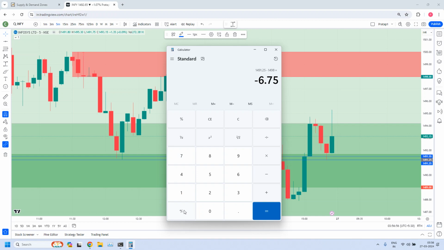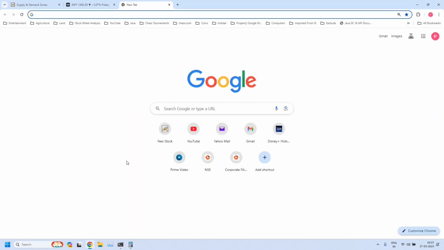So let me change it to positive value. So 6.75 rupees profit you would have got today to achieve 1:3 RR after the adjustment. So what is the lot size? In case you take in futures, or in cash, whatever the number of shares you bought, multiply into 6.75. Let us calculate for futures margin, how much profit we would have got. What could be the ROI?